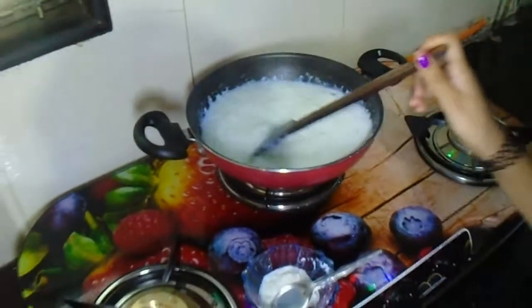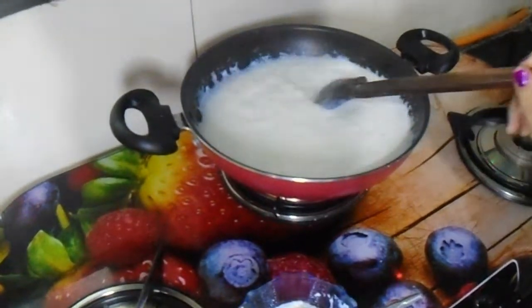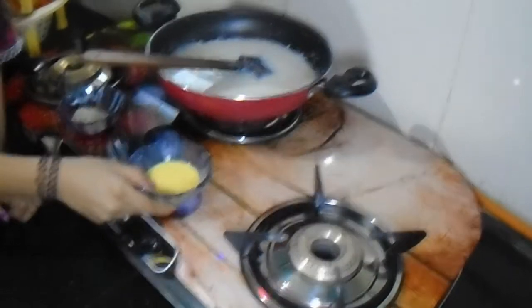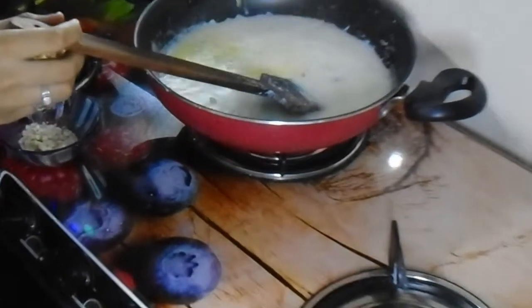Mix and cook for 4 minutes. I have cooked it for 4 minutes. You can see the milk has turned creamy. Add custard powder and cook for 2 minutes. I cooked it for 2 minutes after adding custard powder.